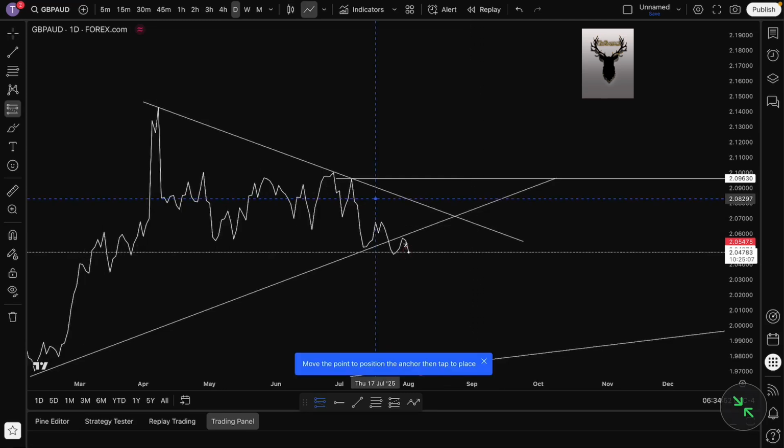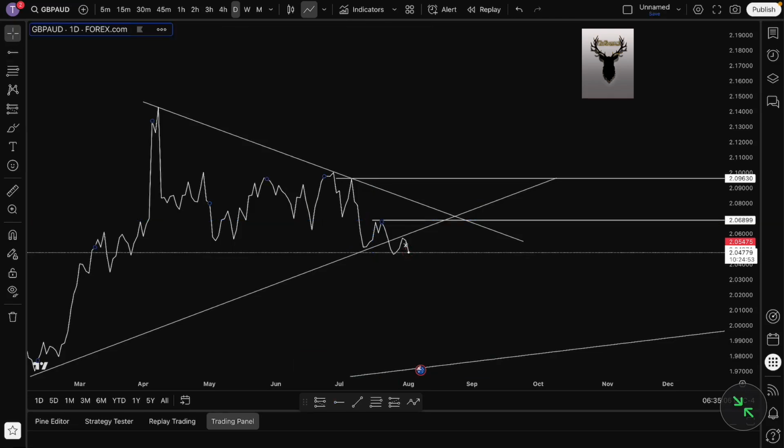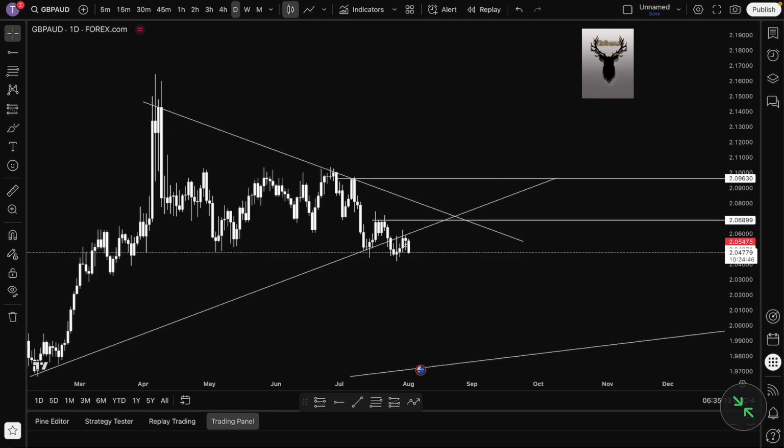Then you can also add something like this. When you go to your line charts, you see this double top that looks like an M, so you can put a line there. All this will serve as confluences for you. Here was a support, and this is now a resistance line. When the market gets to the line, it might have a rejection. So all these confluences come together to give you a bias.